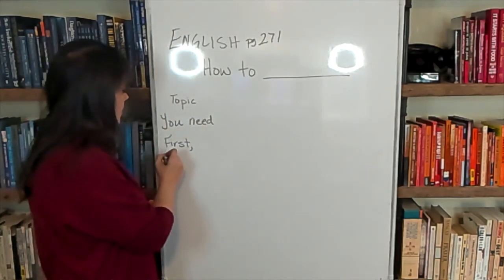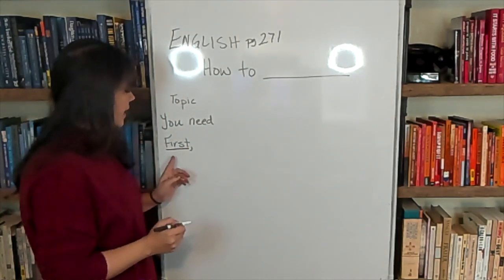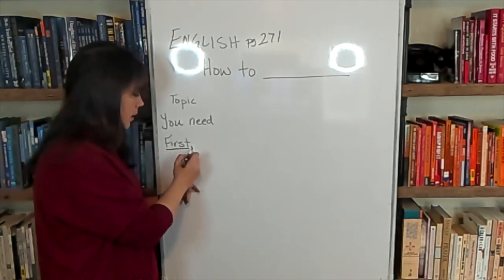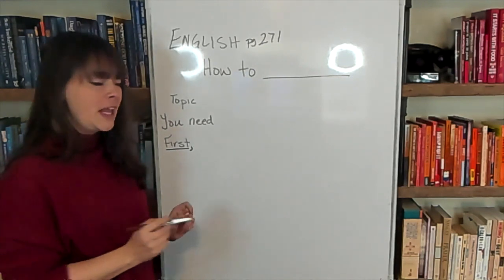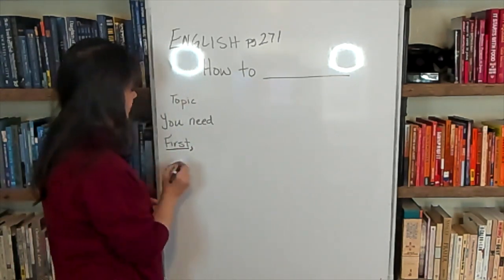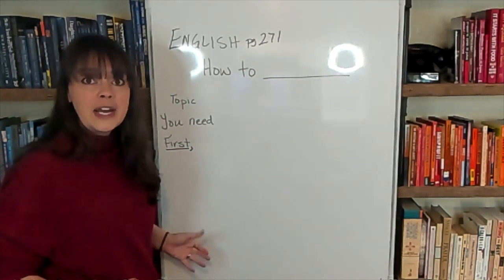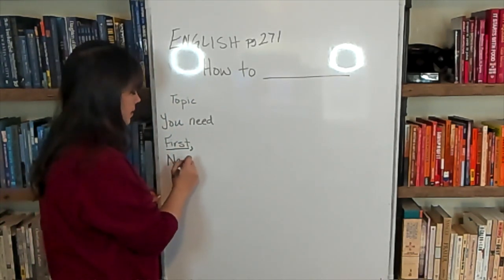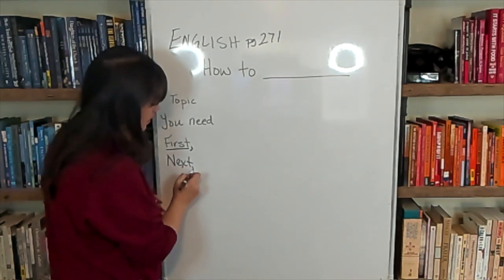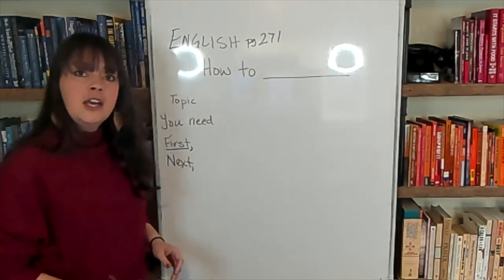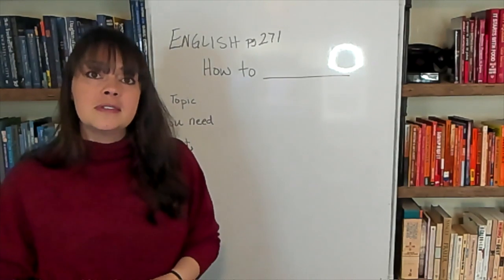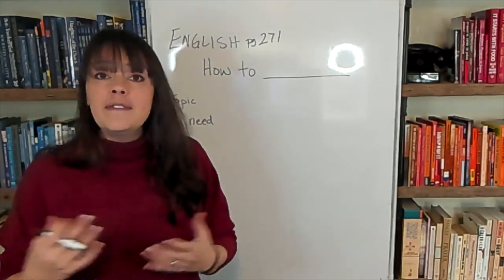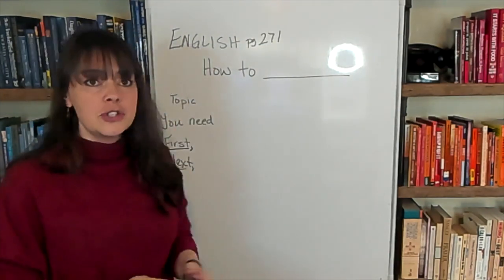Here's an important thing we've learned right now: your time order instruction words, you will say first, comma. Then you'll say what's the first step. Then you'll choose what is your next one. You can say second, or you can say next, comma, what happens next, okay? So you want to do it in 4 steps. Your final step will either say finally or last. And then you have an ending sentence that just sort of repeats your topic.